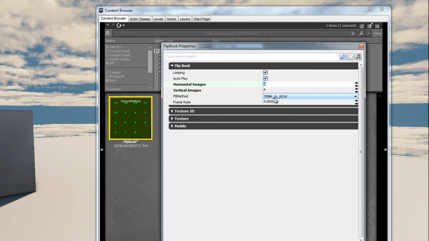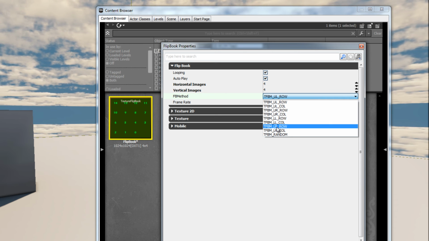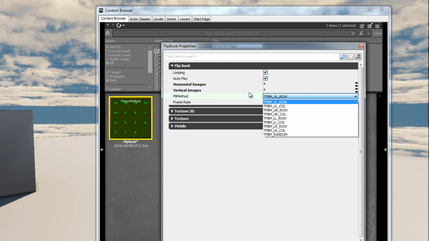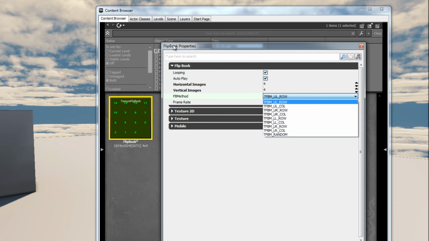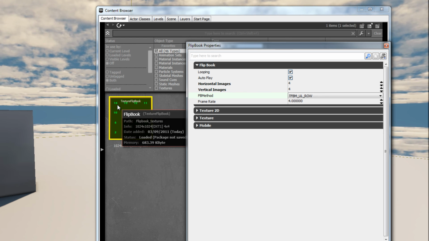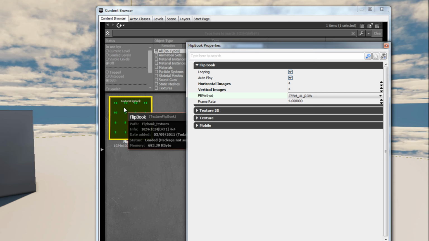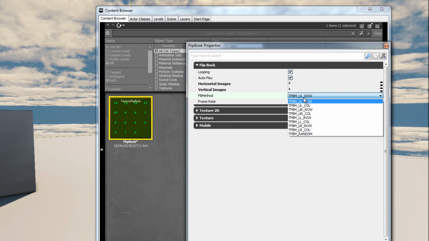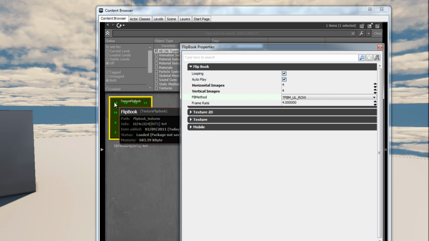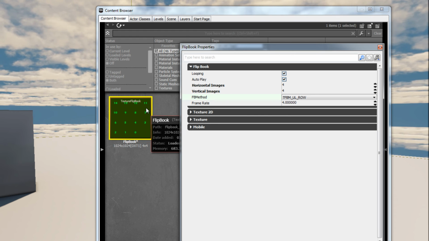Leave this FB method to UL row, which stands for upper left. There are others here which are upper right, lower left, lower right, and random. And these tell the Unreal Engine how to play the texture. The upper left row indicates that the texture should be played from the upper left corner, moving row by row downwards. So it begins at 14, 13, then 12, and then 11, then moves down to 10, 9, 8, and so on. Other variations that are listed here will cause playback to begin and follow in other ways. So playback may, for random for example, that will cause the animation to play any one of these frames at random.